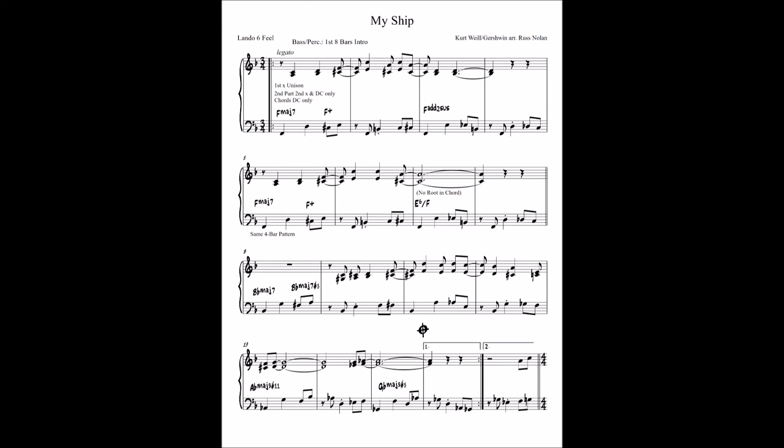The second thing I did was, in the original, the melody pickup note is on 4, and I decided to syncopate the melody and start it on the end of 1. Just doing that really separated my arrangement from the other ones that I've heard on this tune.